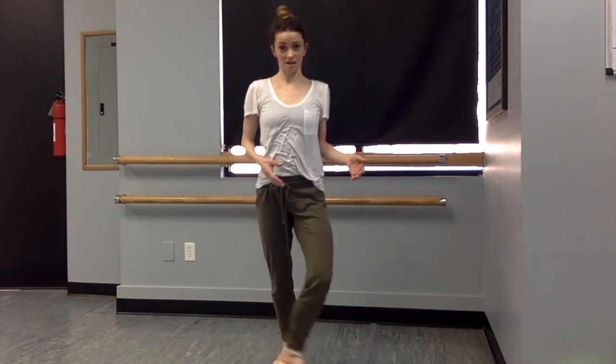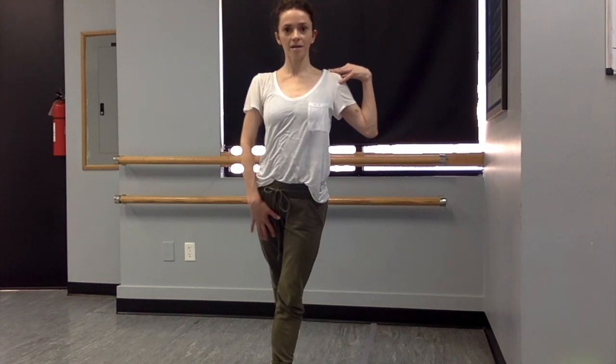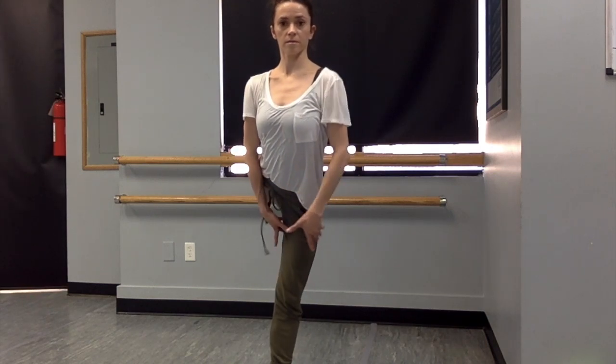has to at least cross when you're on flat, because then what's going to happen when you're all the way on point? It's going to be out here, okay? And that we counteract the crossing of the leg by opening that standing side as well. You know, this is coming around.